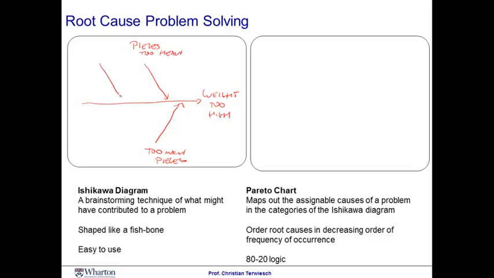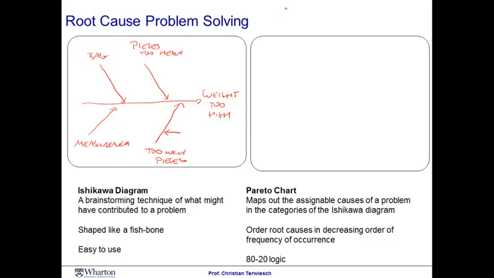Then in turn, it might have been the bag that was too heavy, or maybe the scale was broken and the batch was of the right weight. And so we're struggling with a measurement problem. Within each of these root causes, there are potential sub-root causes.